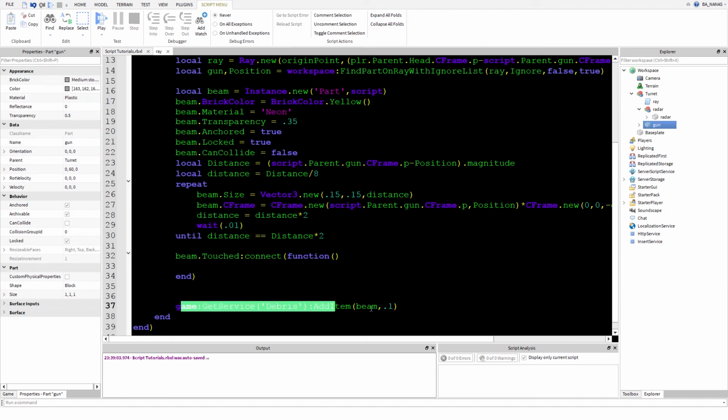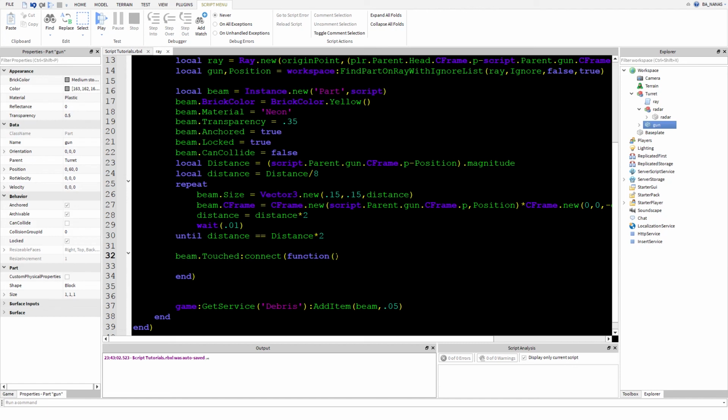I also added it so this thing would disappear after a couple of seconds, or maybe decrease by half, so we wouldn't have weird poles sticking out of the part, you know what I mean. At least you'll see what I mean. So beam dot touched.